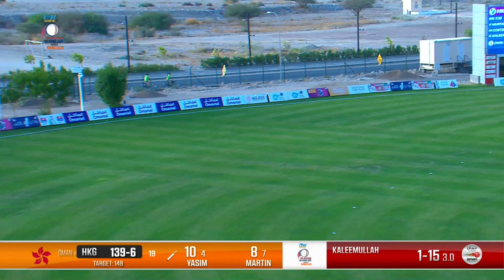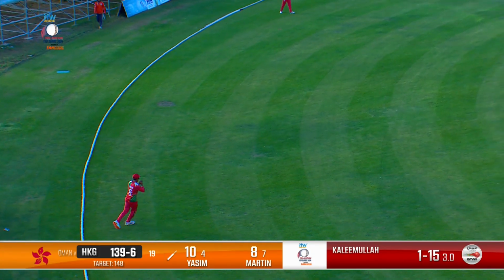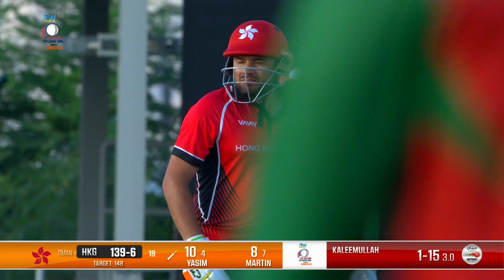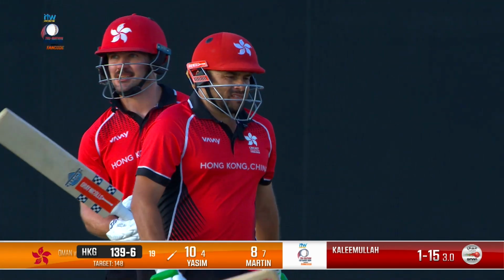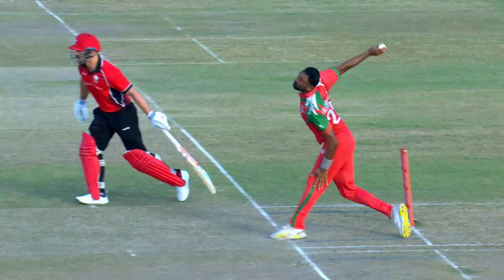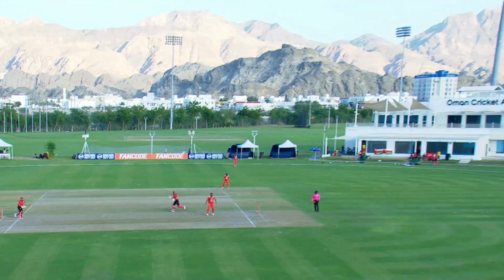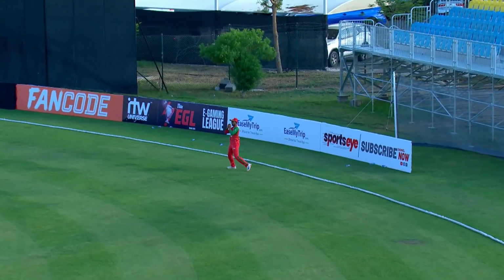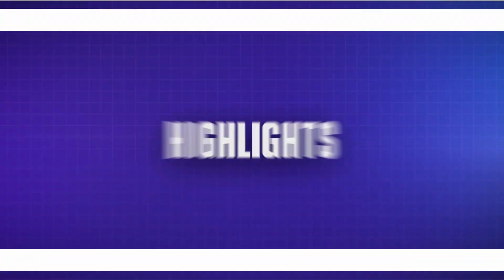That's been picked up. Only to find the fielder to perfection. Kalimullah strikes. Yasim departs. His cameo comes to an end. And Oman strike in the final over. But I believe Yasim Murtaza has done his job with those 2 boundaries. He's made a game for Hong Kong China. He might have departed. But 9 required in 5 deliveries.